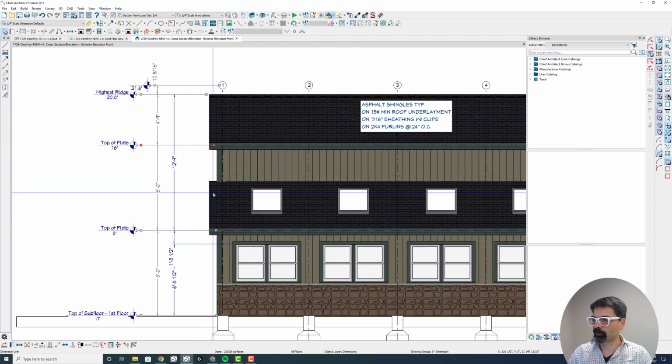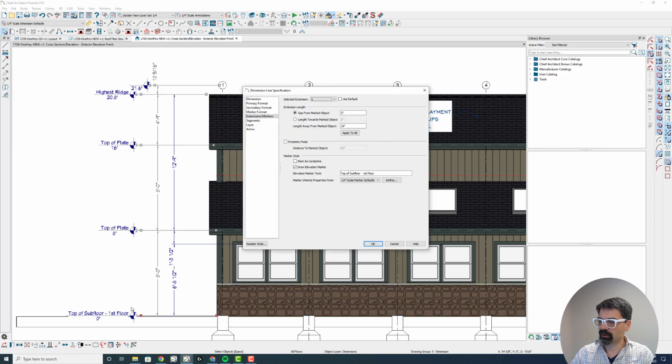Okay, so I've got top of plate, but I don't really want this to be noted as top of subfloor, first floor, so I'm going to double click on this square grab handle here, and once again this number 1 correlates to selected extension number 1. If I wanted to switch to number 3, I could change this up here or switch to number 1, and I'm just going to call this grade.